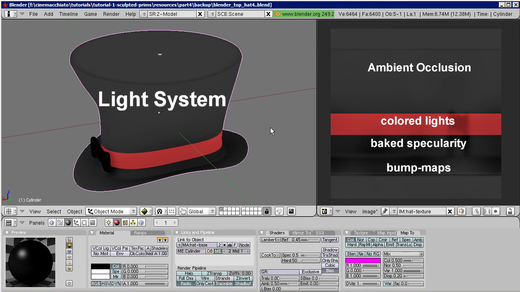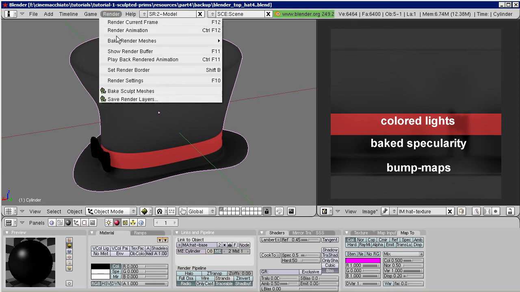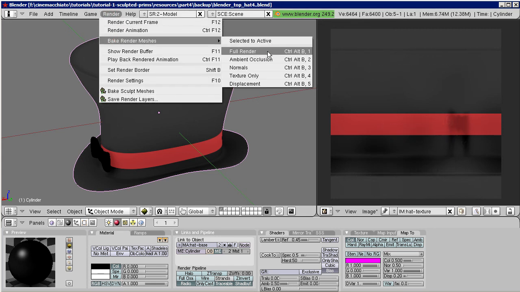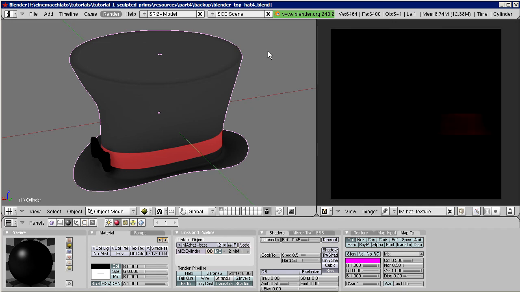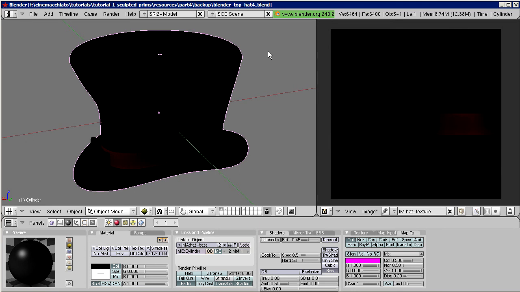So let us first check what we can see right now with Blender's default light setting. Do this by clicking on Render, Bake Render Meshes, Full Render. Okay, this is disappointing. We obviously will have to add some lights.